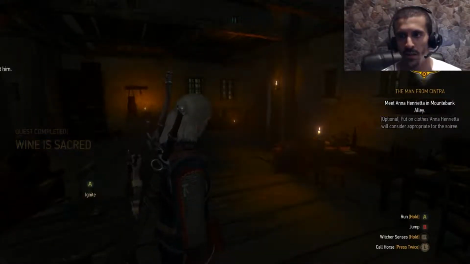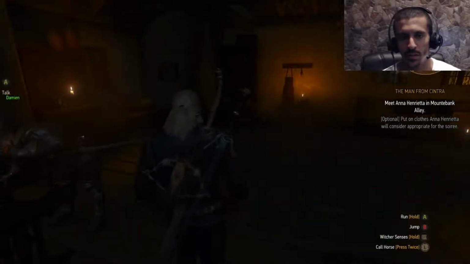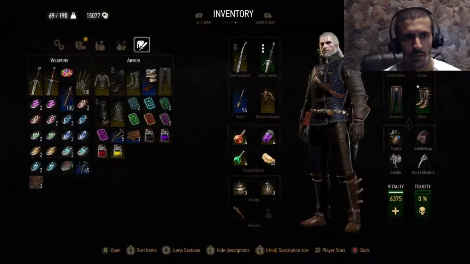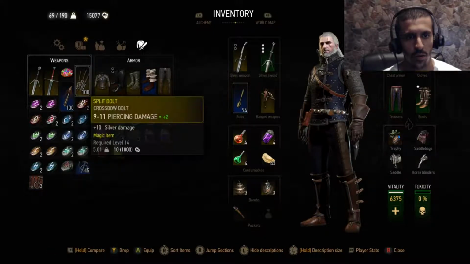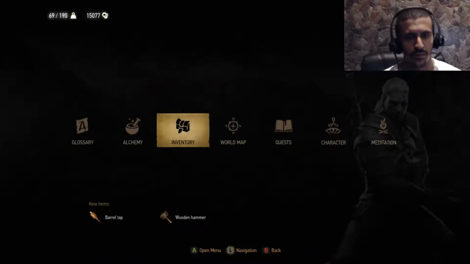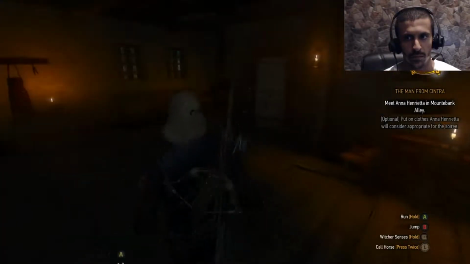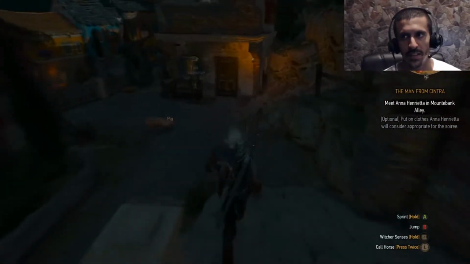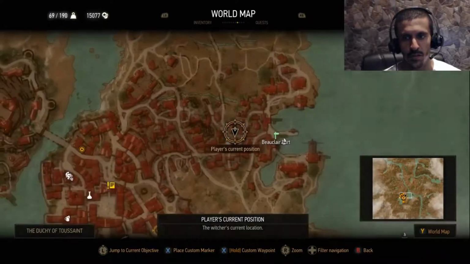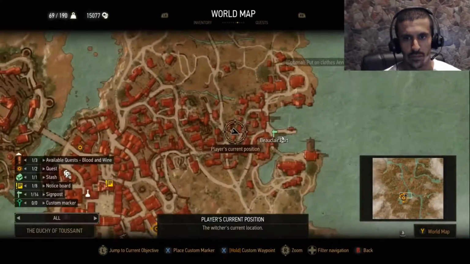Okay. What option? Should I put clothes on, or do I have some? Nope, I don't have any at the moment, so well, I don't have some clothes, so I'll just go like this. It is optional though, so okay.